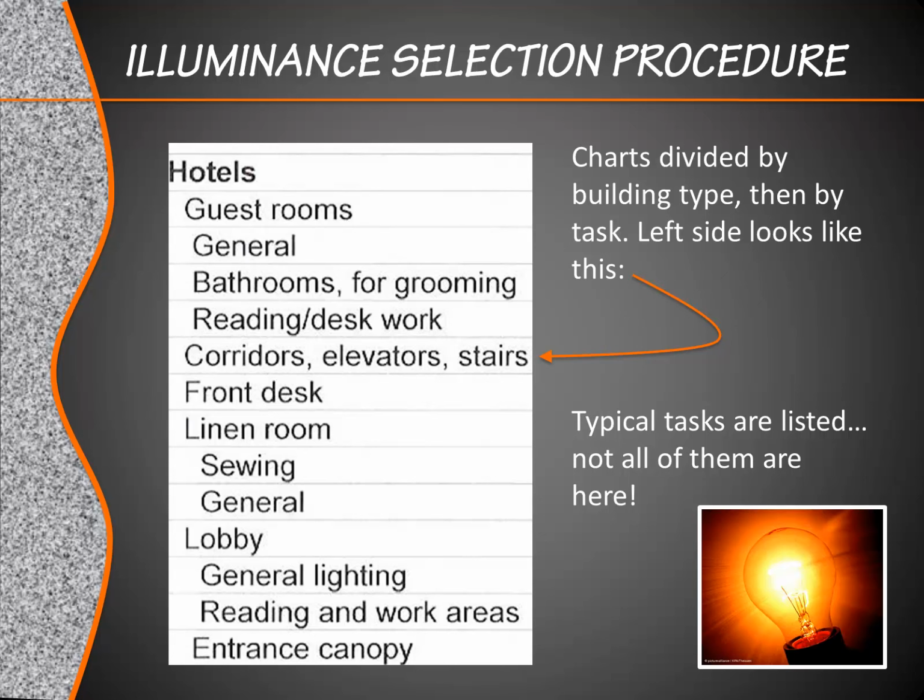Under the topic of hotel, they've broken down the tasks that can take place in a hotel. Keep in mind that the IESNA tries to include all the tasks in each building type, but it's virtually impossible to expect them to cover everything. In some instances, you may have to look up a task under a different topic. One example of this is artwork. If you look up art, you find art galleries, see museums. Then you go to museums and have to choose flat displays on vertical surface, which is found on page 13 of your packet. This is the best approximation for how much light is needed for a piece of art.